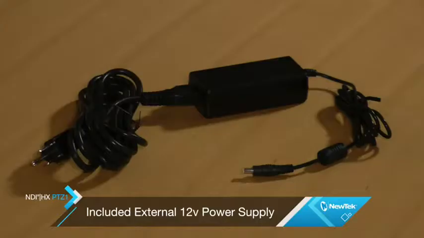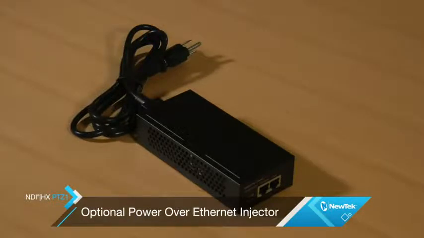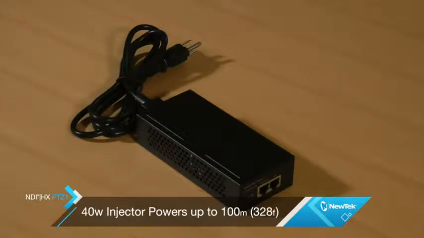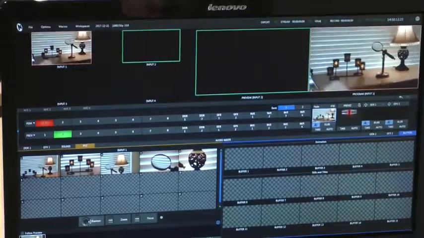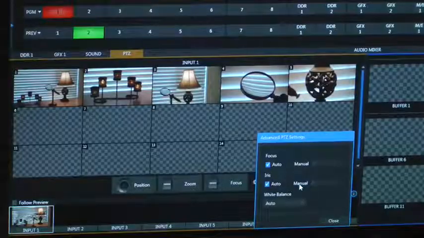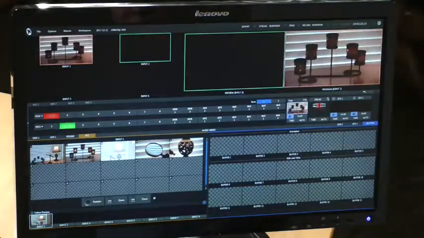On the TriCaster Mini, I have the PTZ1 camera selected on an input. On the PTZ tab I can pan, tilt, and zoom, change the iris and balance, and then save it as a preset in the camera and recall the shot with a slider. Camera settings are actually saved to the camera itself, not in the production system. So if you want even more control during a production, you can use the web configuration page on a second computer. Now with that, you can control cameras separately from the system.